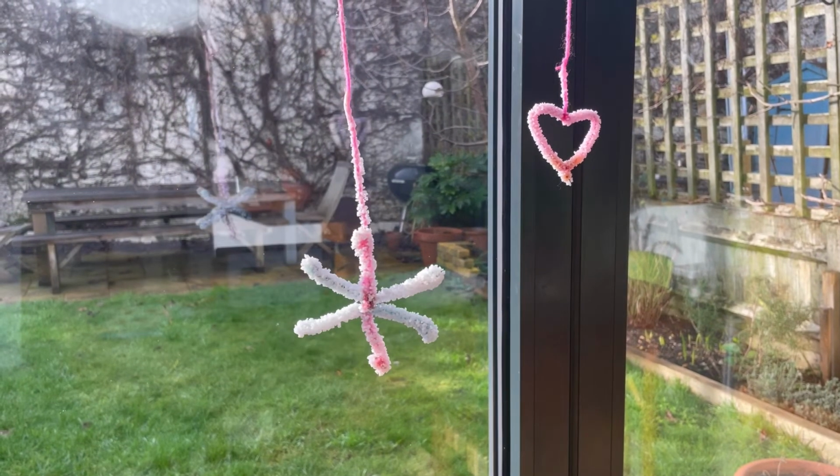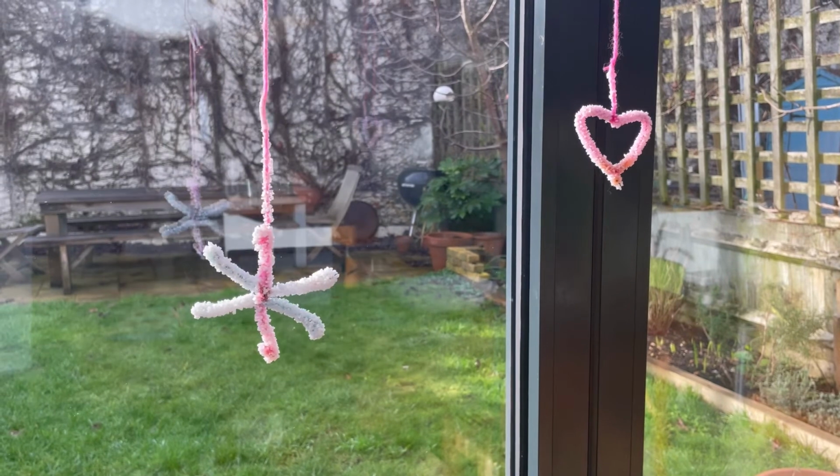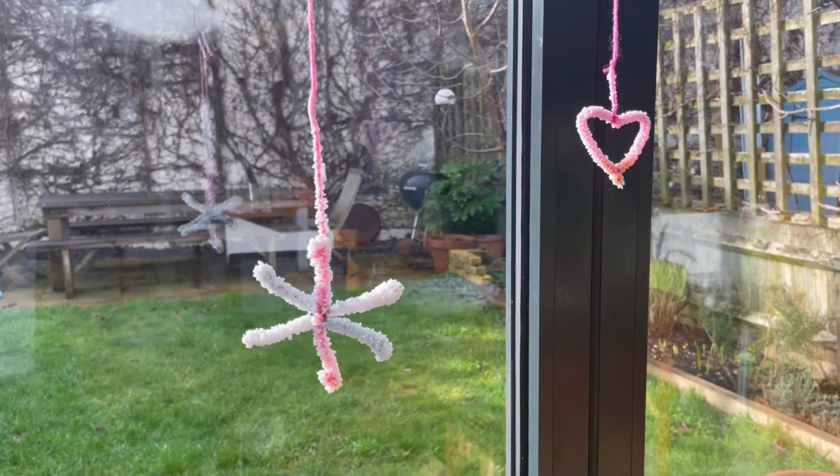You can hang your finished crystal shapes up at a window. You can watch how they catch the sunlight.